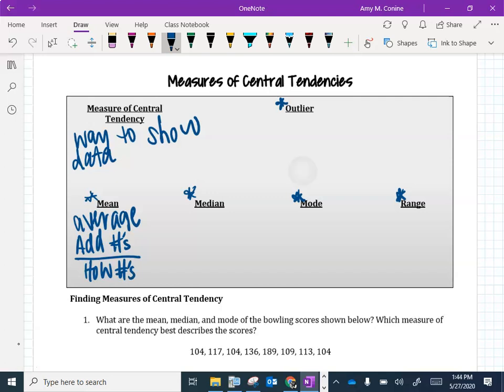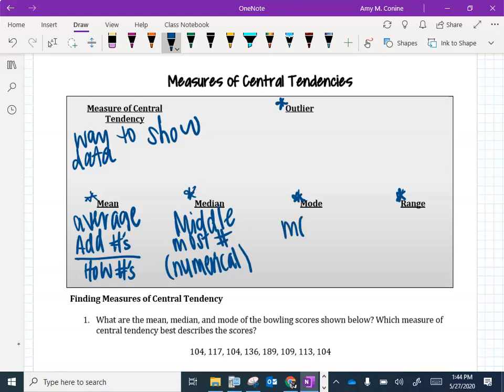Okay? The median is your middlemost number, and this is in numerical order. So when we do our practice, we need to make sure that we're putting it in numerical order. Mode is the most listed. So how many times the number is listed. If it's listed multiple times, then that'll be your mode. You can have multiple modes, but we'll do some examples so you can see that. Range is just your biggest number minus your smallest number, so max minus min. This shows you how your data is spread, how far or how small.